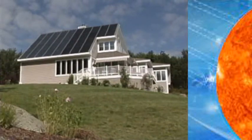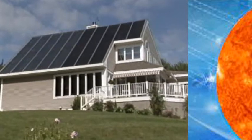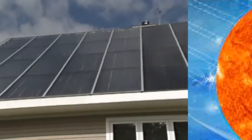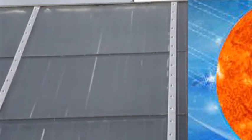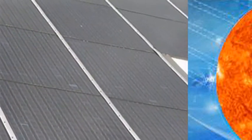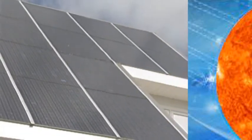At first glance the Lords' house looks like your typical New England home — until you take a closer look at the roof. It's sort of a schizophrenic roof: half of it wants to generate electricity and the other half wants to make hot water. The 20 solar thermal modules not only provide for all the Lords' domestic hot water needs, but also circulate water within the house for heating. The 16, 300-watt photovoltaic panels harness the energy of the sun for their power needs.